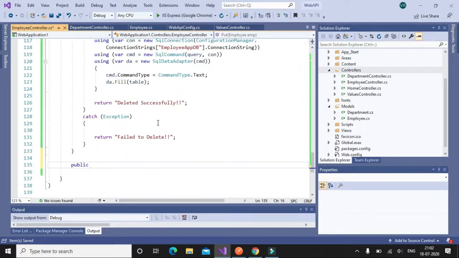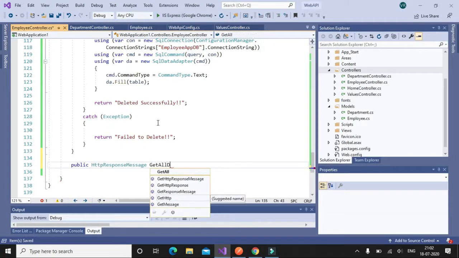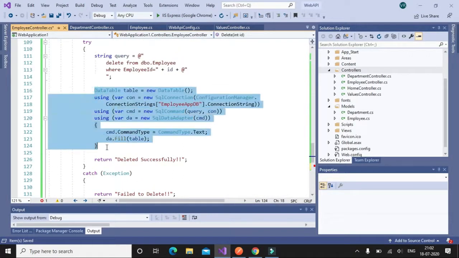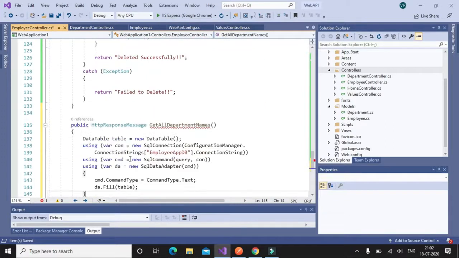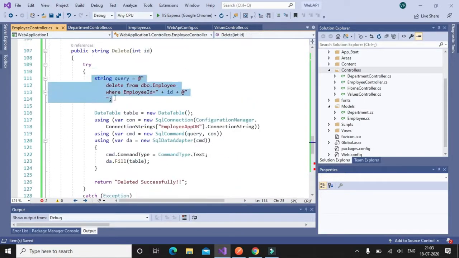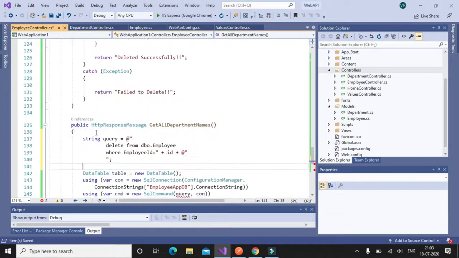We also need a custom method to load all department names in a dropdown. So let's create it with a custom name. I am selecting only department name from the department table.